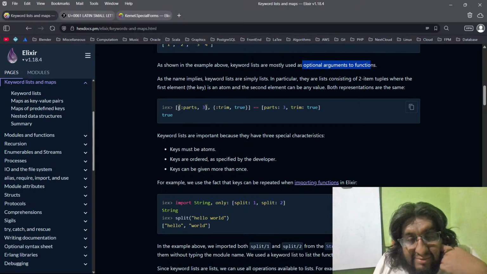Okay, and here's the real deal. In fact, these are tuples where the first component is an atom and then the value, which is more convenient.